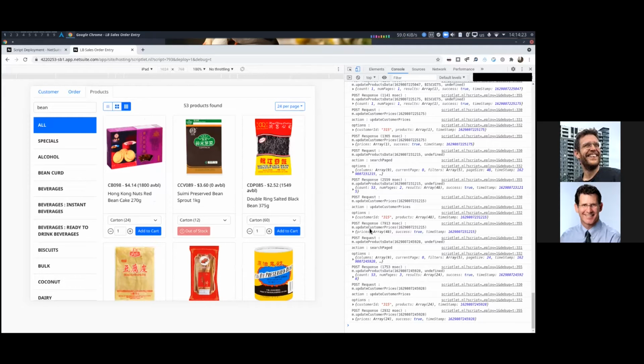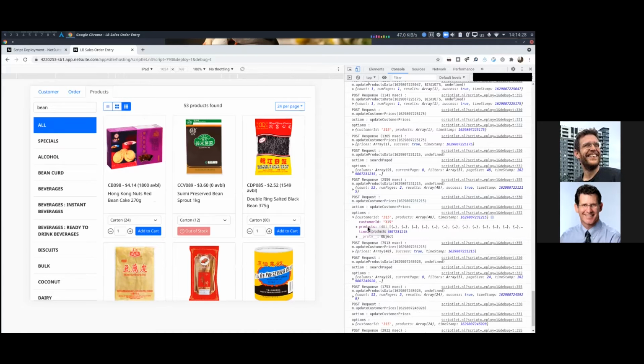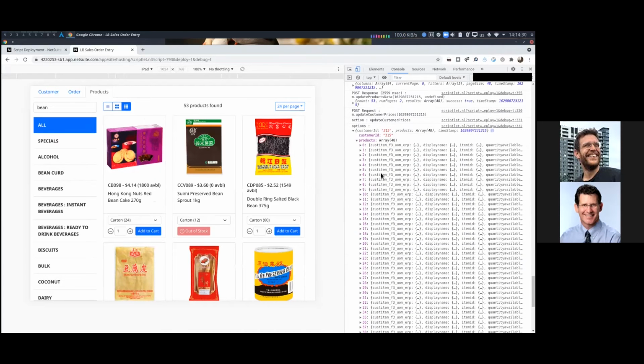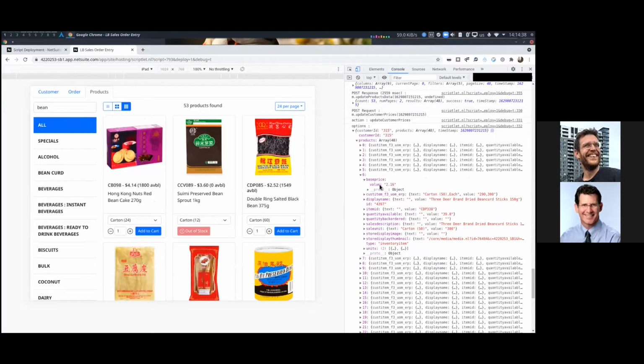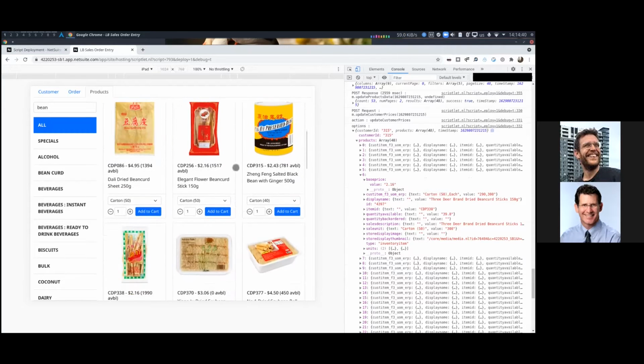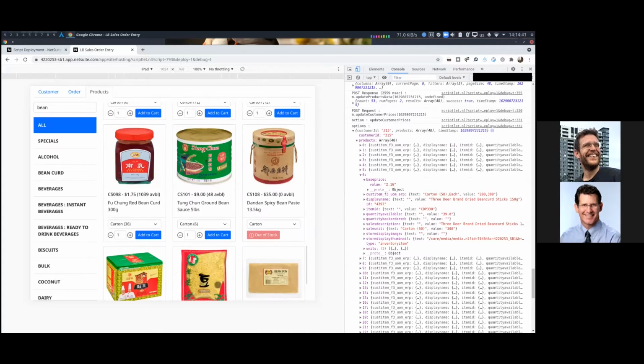So when I do this request here, update customer prices, I send it the items that I want to calculate the base price for, and it's actually come back already. I've updated the data, so 216 is right.